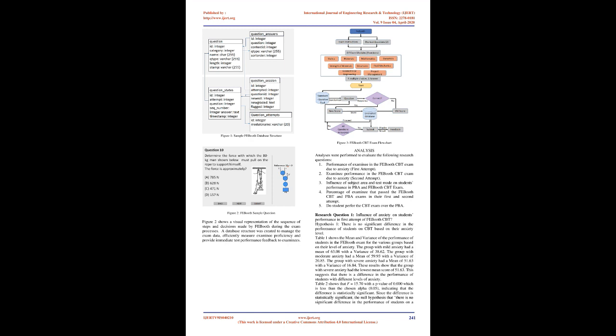Despite the positive acceptance of this assessment approach, little is known about the influence of computer literacy and anxiety on performance, resulting in misrepresentation of examinees' true skills. Methodology. Participants. A sample of CBT FE exam takers at Morgan State University, N equals 55, in 2016. These examinees are students who are close to finishing an undergraduate engineering degree and are expected to have the required level of proficiency for the exam.